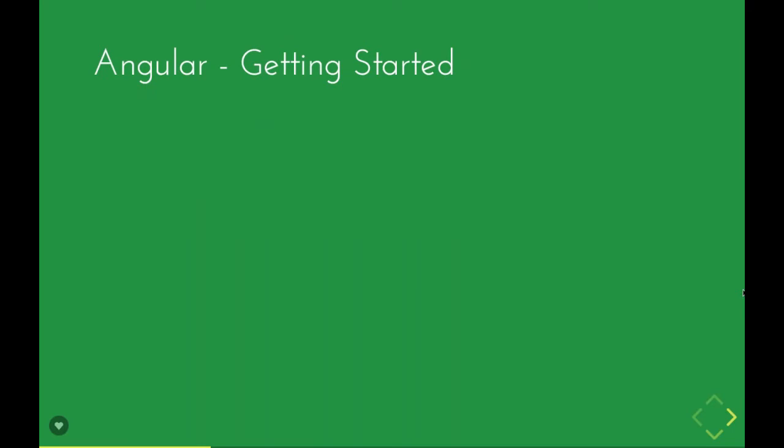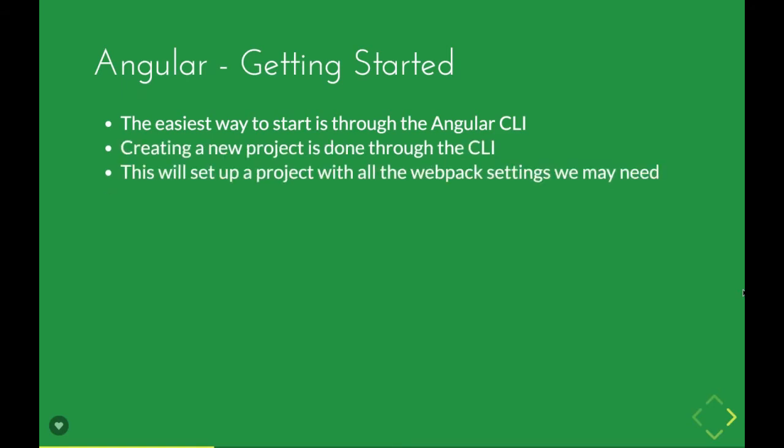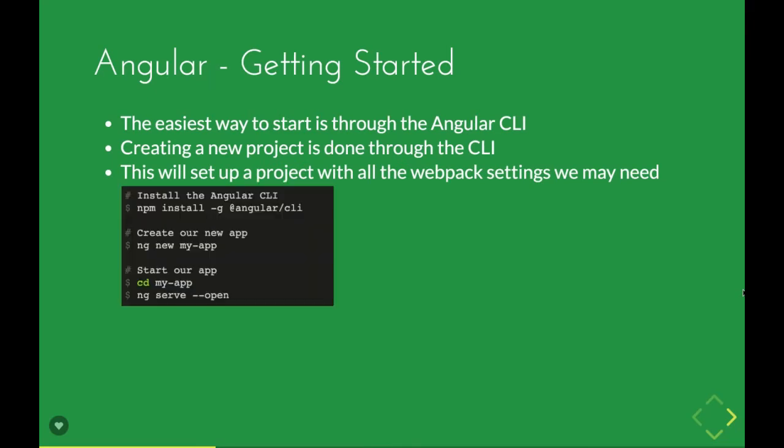Now, in order to get started, so let's say we get a grasp of that, right? The easiest way to get started is through the Angular CLI. Angular can be complicated to set up from scratch, because you have to customize a little bit to be able to output the application. You also probably need to work with something like Webpack and Babel, etc., in order to go from TypeScript and compile that down, right? We need to have a compilation step because of this, and to be able to actually release this onto the client. And the CLI helps us create new projects, sets everything up for us, even with unit tests and everything like that. So out of the box, you set it up with Webpack and you're off to the races.